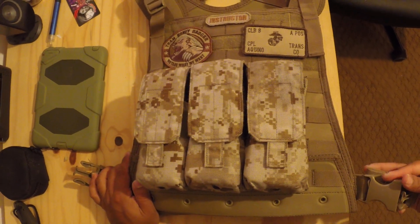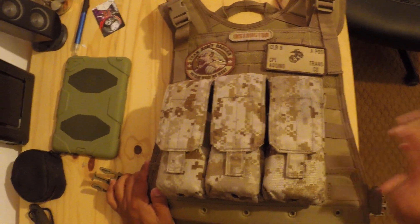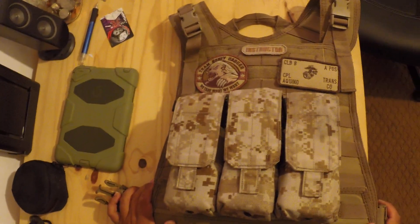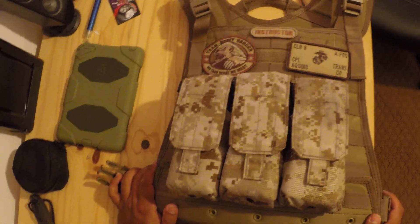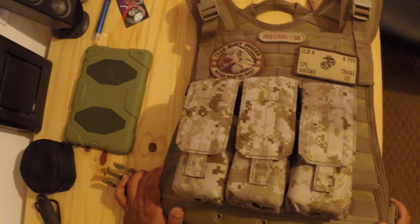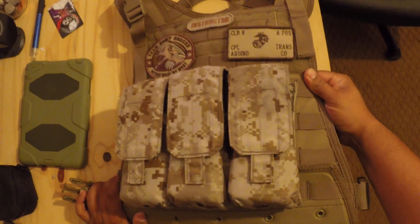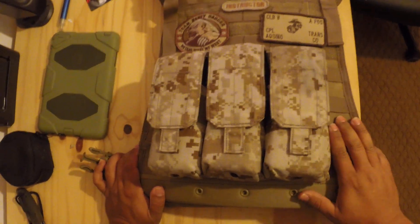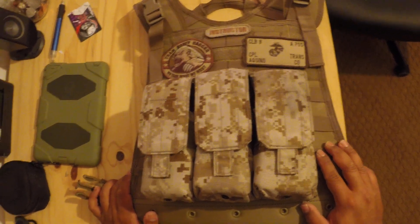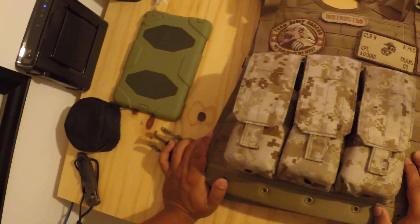I definitely recommend people go out and buy it — look for the AR500 brand, and they have other American-made vests on there as well. I definitely recommend checking those out. One of those is the Banshee vest — if you can afford to spend the extra $100, $150, or $200, go get it. I just tried to get into the body armor collection, so now that I've got it, I definitely recommend it for those trying to just get in and get a piece of body armor. Some body armor is better than no body armor.